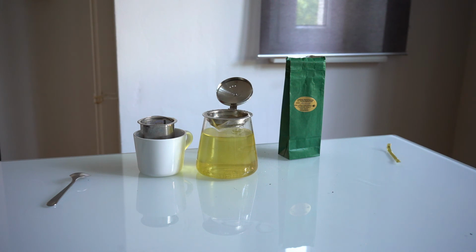This kind of yellowish green. The color does depend on the temperature and also the type of leaves you put. Sometimes Sencha will be more green than yellow. This one's more yellow. I also think my water was a little hotter than it should have been, but again, not a big deal. I don't mind if the tea is slightly bitter. I actually like that, so I'm happy with it.